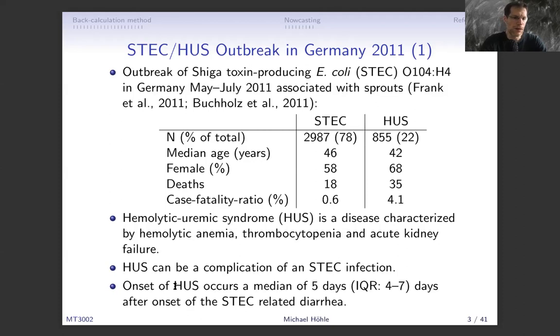And what is interesting, of course, is that HUS occurs about 5 days after the onset of symptoms. So that would be typically the diarrhea of the STEC, which also takes about 5-6 days to happen after you got exposed to the disease. What is important to know about this disease is that it's mainly foodborne. So it's a bit different from the person-to-person transmitted diseases that we've looked at so far. Here it's a contaminated product which you need to eat, consume, and then you usually get the problem.